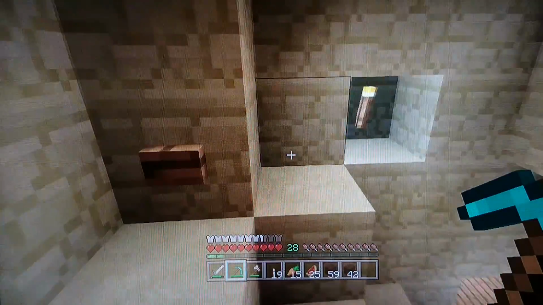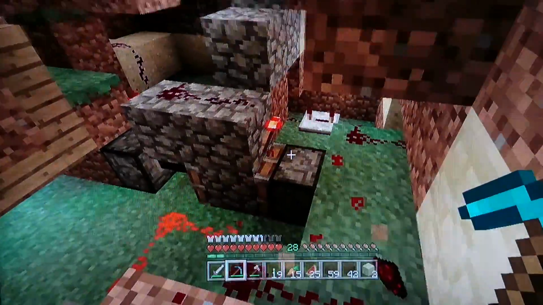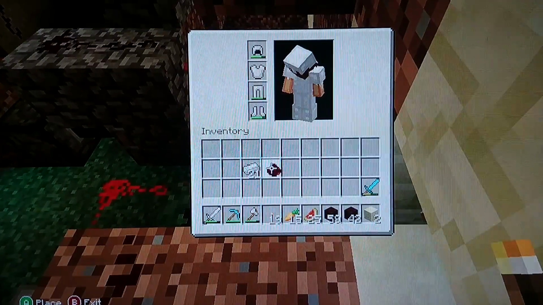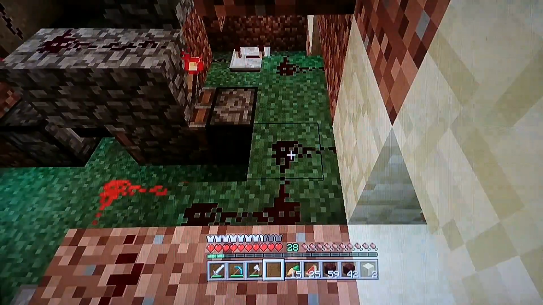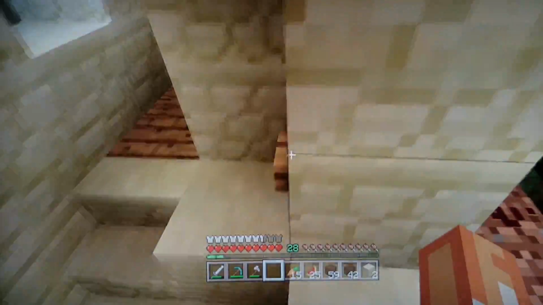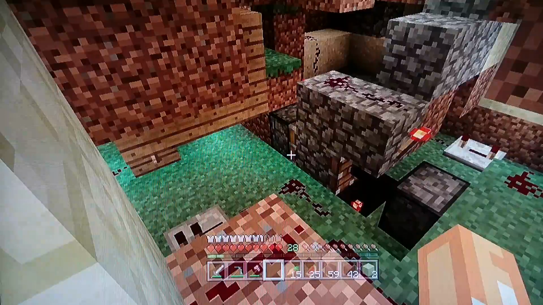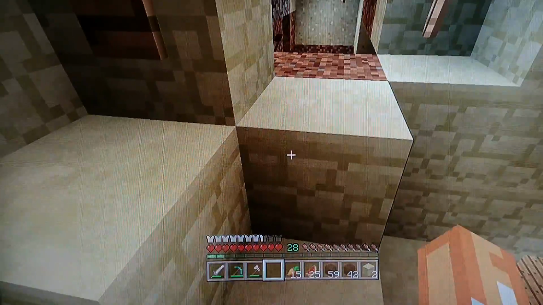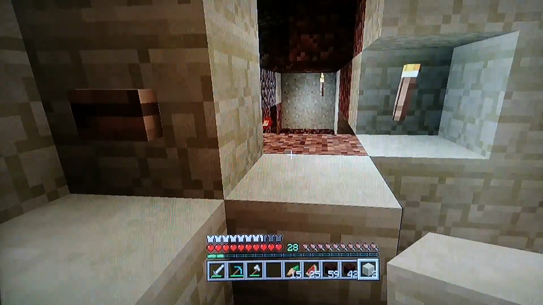I put another button there, put a T flap in here. Oh god, I've broken it already. Let's get this redstone in here. There we go. So you can see it working. Shuts it off, and you can see the button upstairs. That's for... Okay, I'll show you what else I have done.